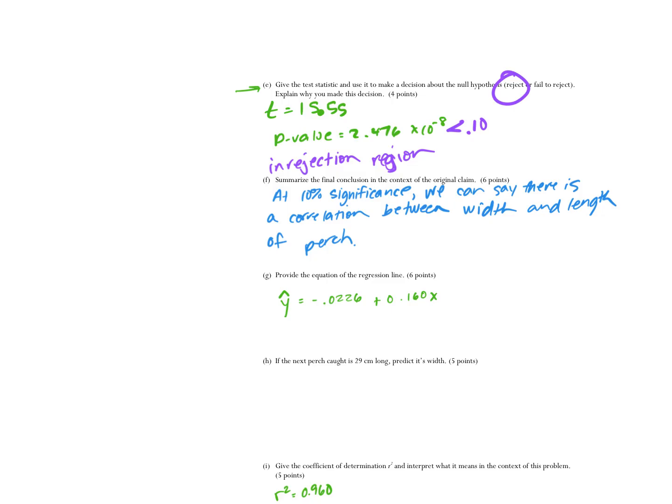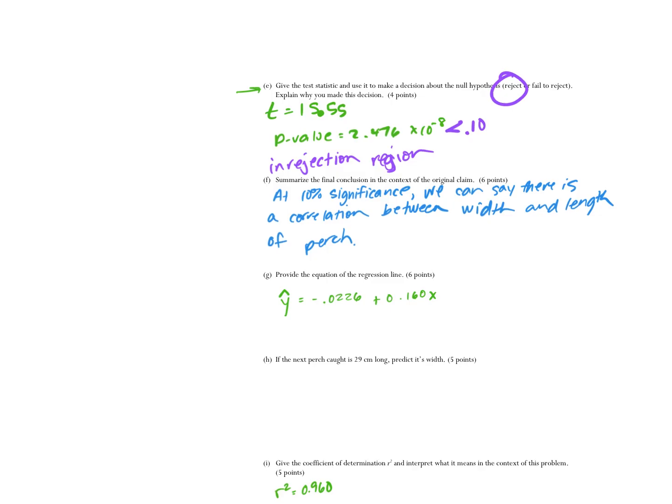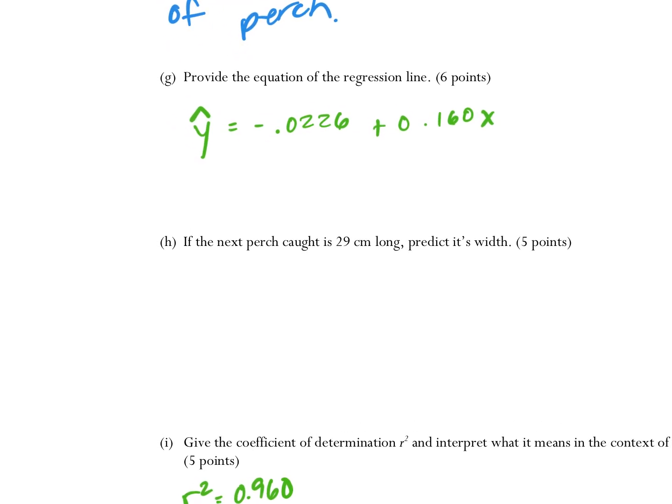Is everyone feeling okay? All right, some other things I might ask you to do. If I give you the equation of a line, we already found the equation of the line to make a prediction. In this case, 20 centimeters long. Remember that X is my length. So that's telling me X is equal to 29 and we're trying to figure out Y. So what we would do is take that exact equation that we just found and put 29 in for it.